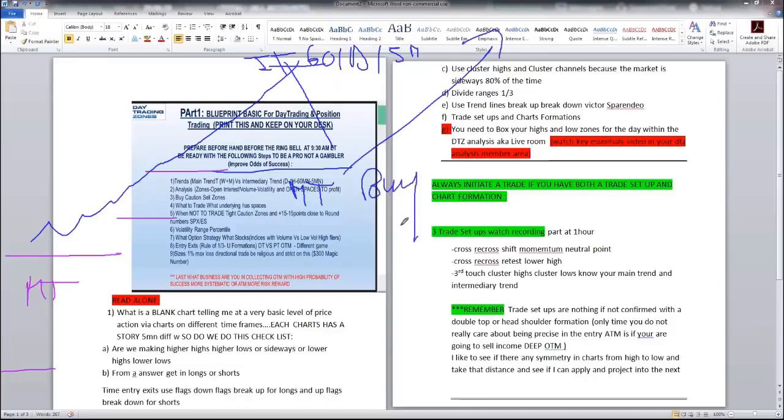So it's always important because the way I trade is I trade less size on an intermediary trade that is not in synergy with the main trend. If the main trend is up and the intermediary trend goes down, and my usual contracts will be 10, then I'll probably do 3 on a counter trend trade. Because one of the biggest sins from most traders is counter trend. Sometimes there are great ranges. You might have a 20-point counter trend pullback, but you have to know when you have a main trend and an intermediary trend.